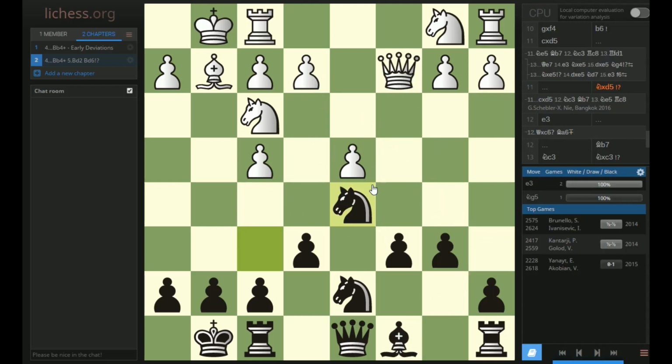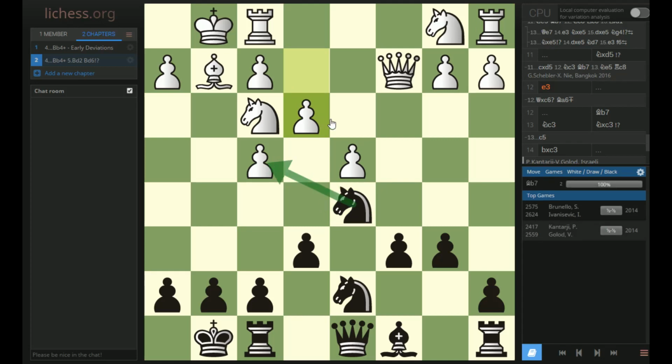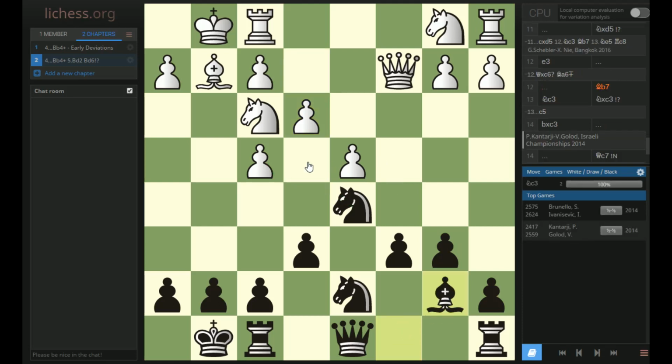After knight takes d5, white's best move is probably just e3, protecting the f4 pawn and also preempting bishop a6, and then black has time to just protect the pawn and go bishop b7. And in these positions, black should just be looking for c5. So rook c8, c5, or c5 immediately, etc., and just try and open up the bishop on b7 and liquidate some of white's space advantage in the center.